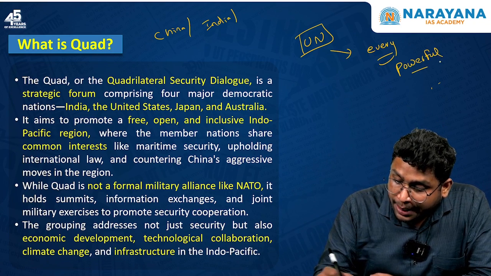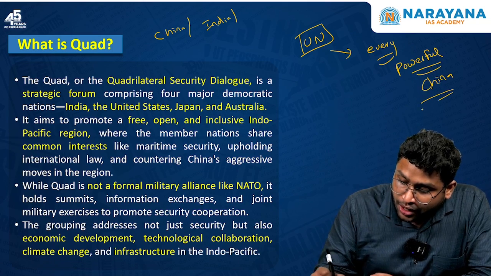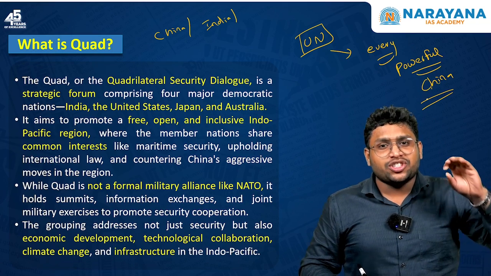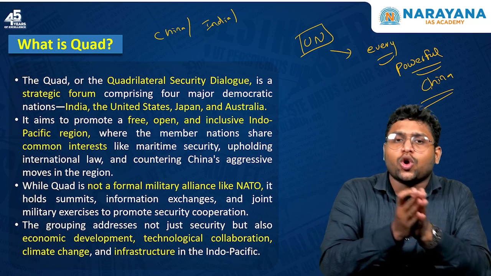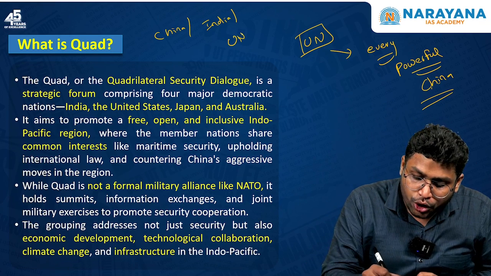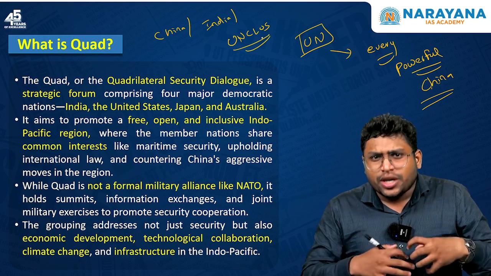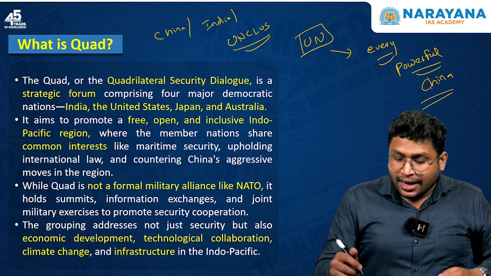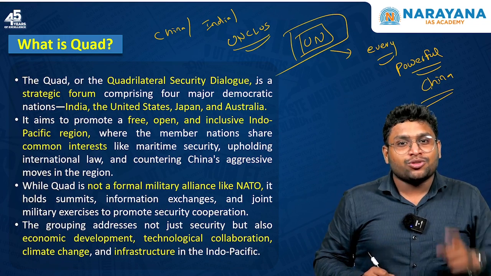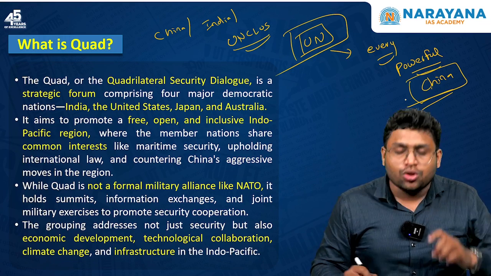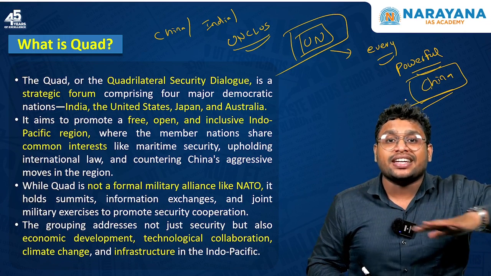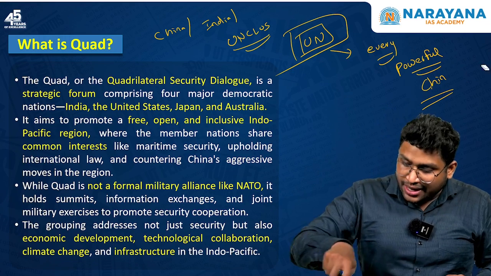Now specifically I am talking about China. If you have seen, many times China has directly said that I am not going to accept the verdict of UNCLOS, especially when it comes to the South China Sea. They are showing aggression against other countries, against the UN treaties. So that means there is a powerful country which is not ready to accept the rule-based international order. Now here is a problem.